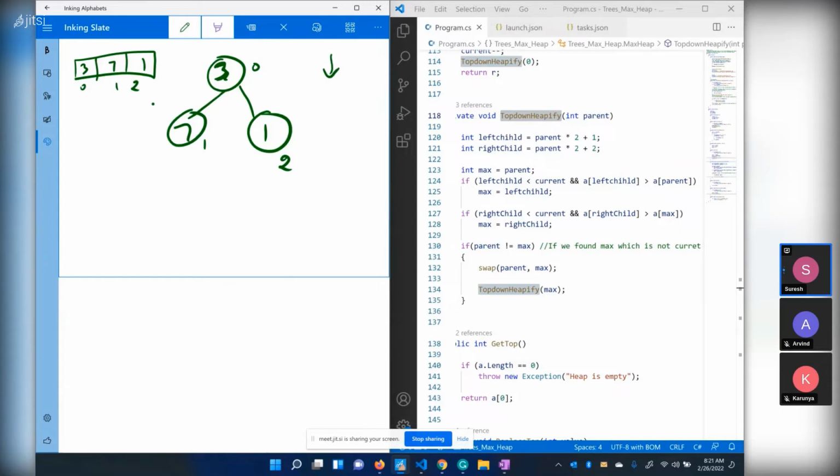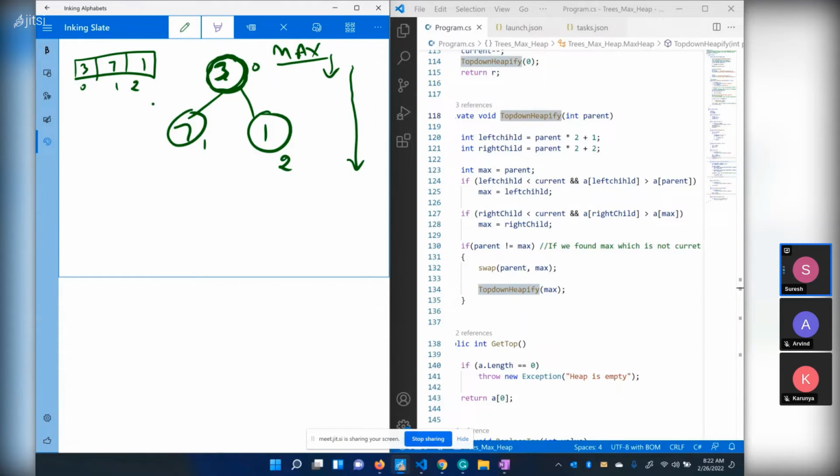We don't know the length of this tree. It could be 3 elements, it could be 10 elements, right? So you need to go all the way from top to down of the tree, and you need to put the maximum element on the top. That is the main intention here. The main intention of doing this top down heapify is that we are creating a max heap. This is a max heap, right? So in this max heap we need to put the maximum element on the top.